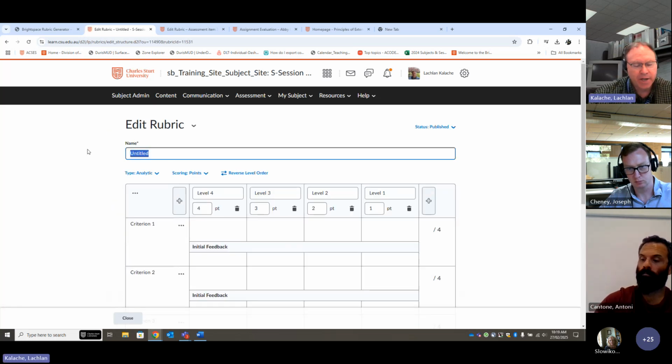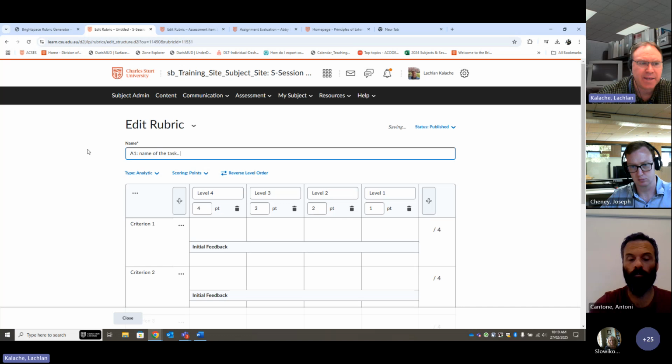All right, so we give it a name and make sure that the name is clear enough that it's easy for you to find later and know what it's for. Now that may mean that it's attached to a particular assessment task, whatever the name of that task might be. Maybe you've attached it to a particular session, for example. Make this as specific as you can so you can find it later on, is what I'm getting at.